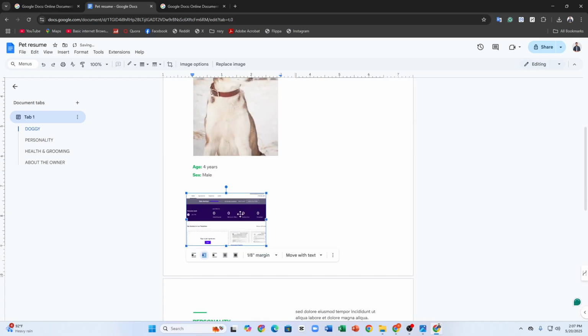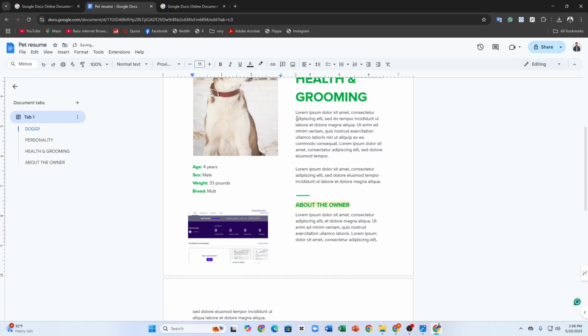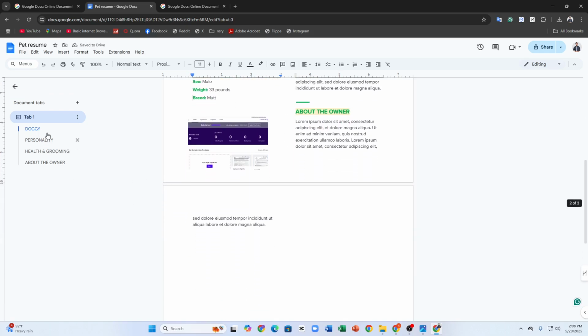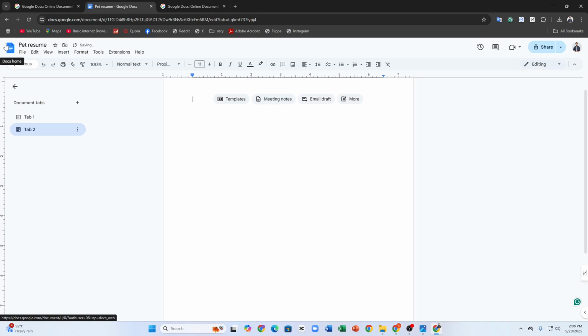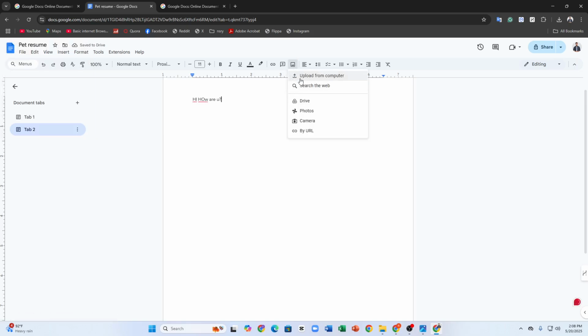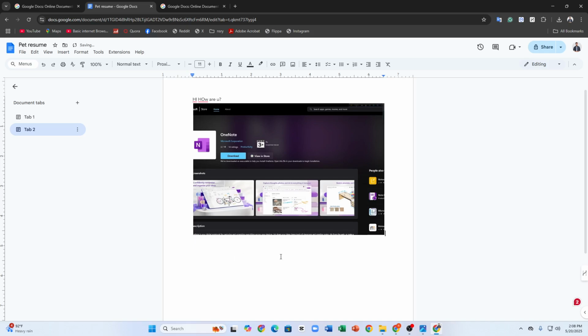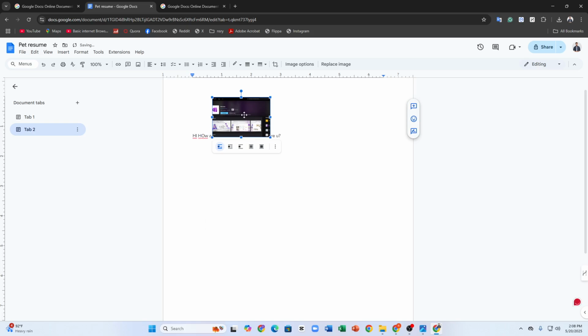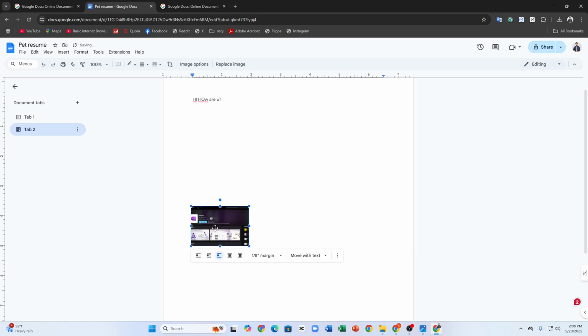Also you can just scroll it from here to there to keep it in the perfect place. And from here on the document tabs, you can tap onto plus icon, and there we go, you can see this another tab has been opened. You can just write in your whole text right here, then you can add images. For example, this one, you can just simply add images. Let me make it smaller, and let's add it to this place. Okay, let me add it right here, and let me make it a little bigger.